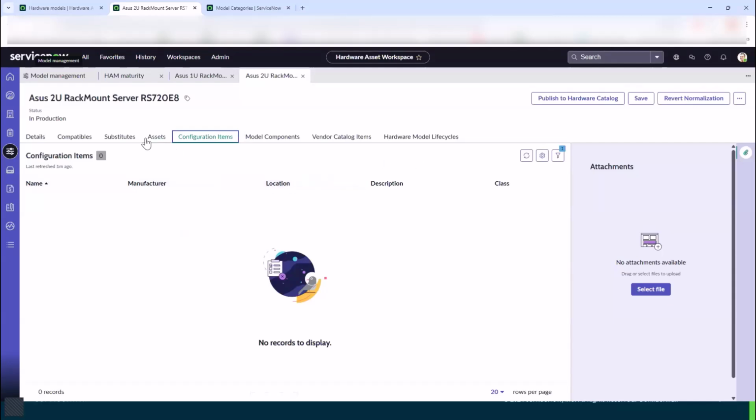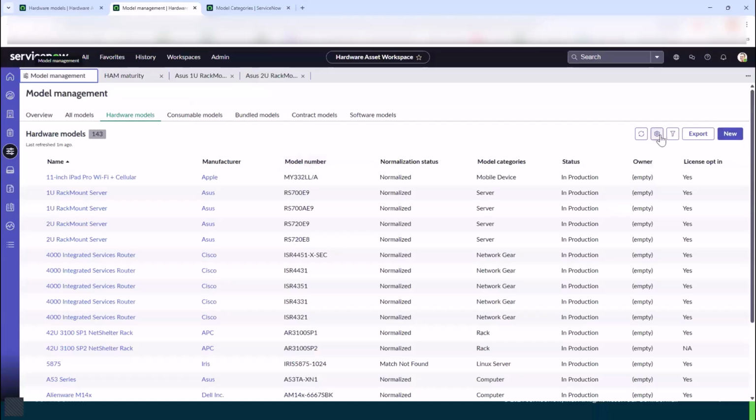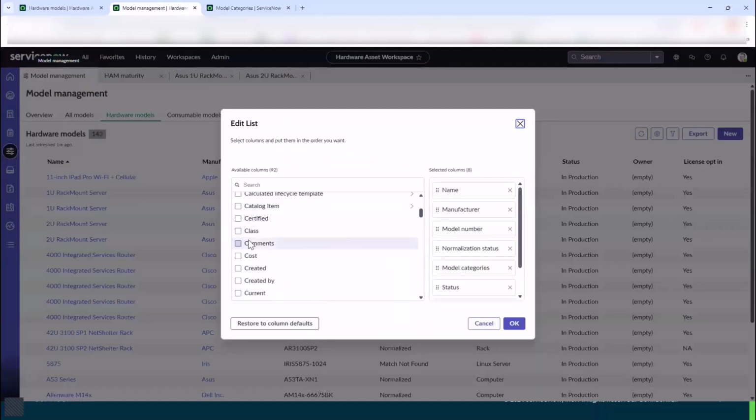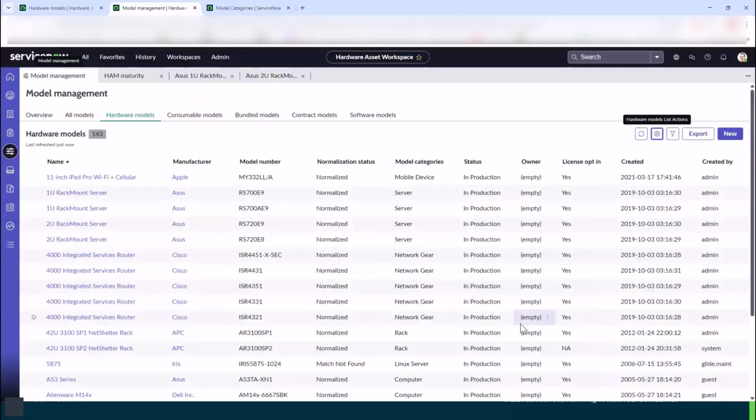When you go to the details view workspace, can you see when this model was created? Oh, for sure, because it could be a very old asset or model. Absolutely. These are some fields I use quite often. I use created by, and I usually use updated and updated by. These values are on every single table in ServiceNow.